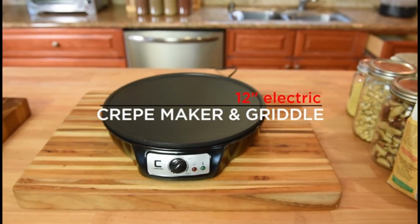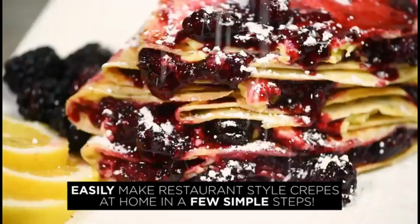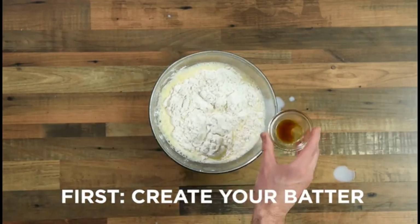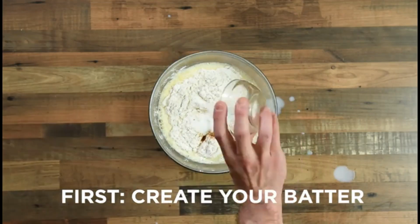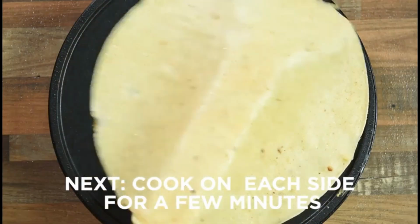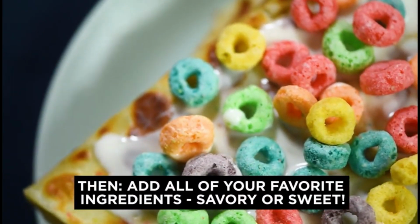Crepes, with their delicate and versatile nature, have charmed food enthusiasts around the world. Whether you prefer them sweet with a hint of Nutella and strawberries or savory with a generous helping of ham and cheese, making the perfect crepe at home can be a delightful culinary adventure.